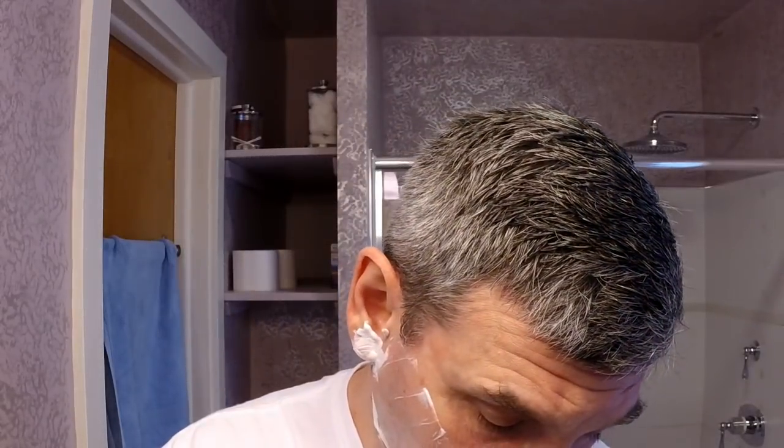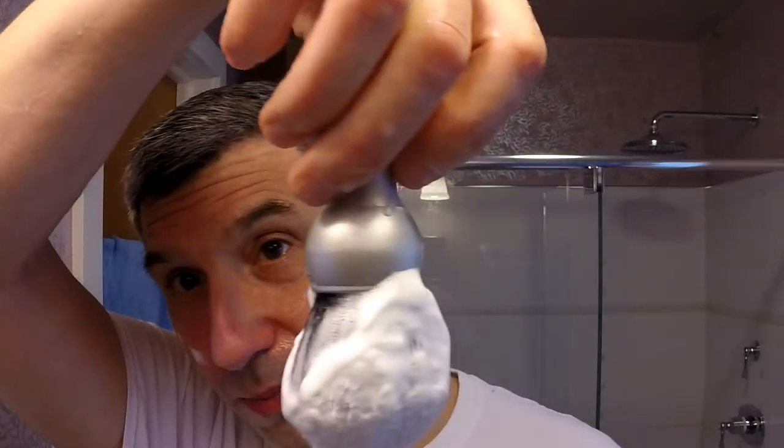All right. Face has been wet. Let's just drip a bit of water onto the brush, just so you can see how much lather there is there still. I'll hold it upside down so the water doesn't drip on my hand. I'm gonna pull this lather from the bottom up. Beautiful, beautiful shine to that.